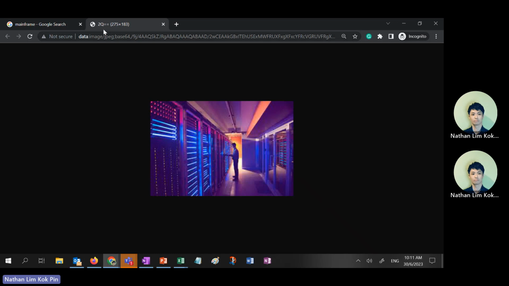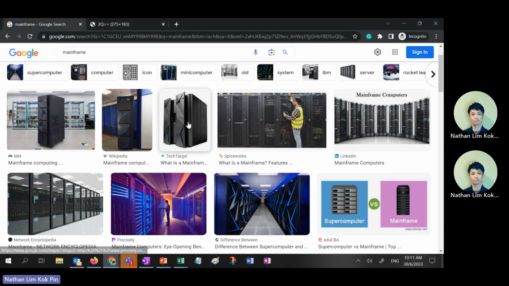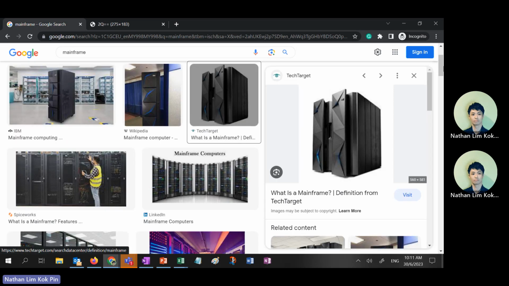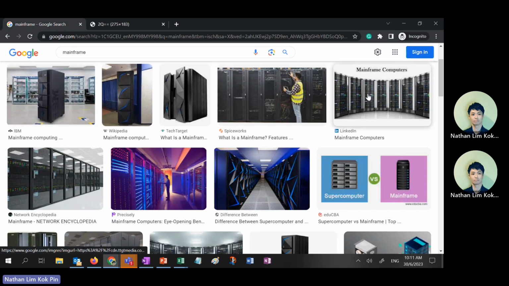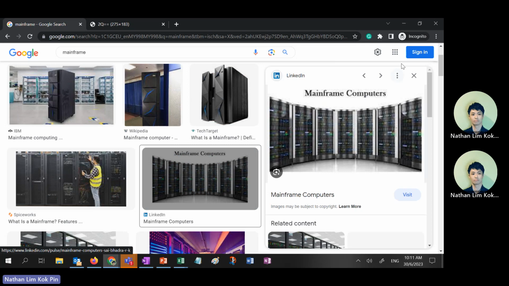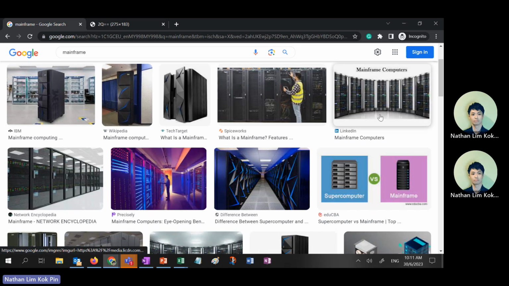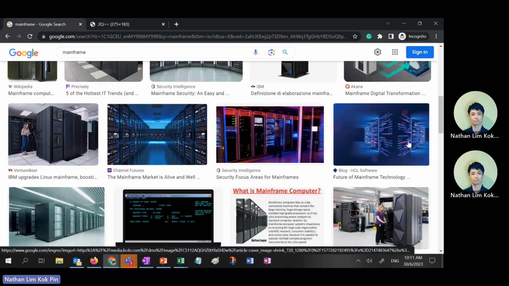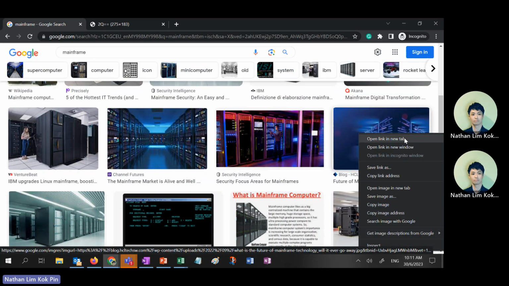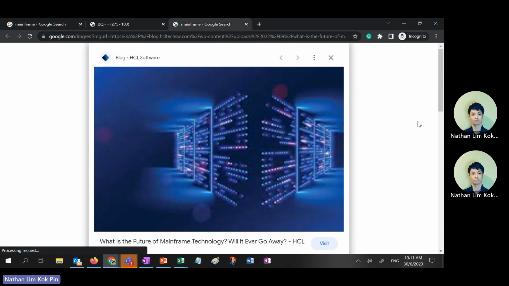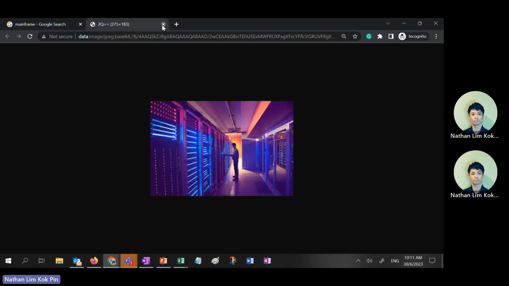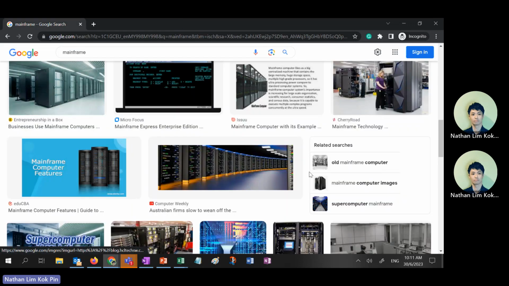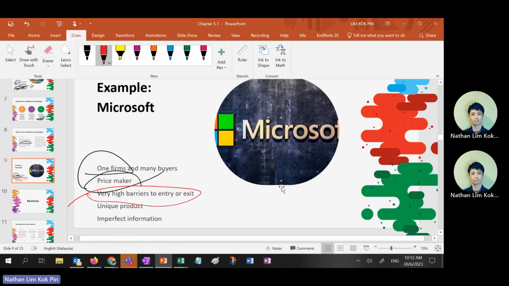Not cheap? Of course, for the mainframe, we also have a smaller one. This one is maybe for one small office, maybe something like Sunway's. But Microsoft's one will be bigger. And it's very expensive. Maybe you'll see this in some AI computer, like Eagle Eye, long time ago, the robots, something like that. How much? You go and check yourself. So they have very high barriers of entry.